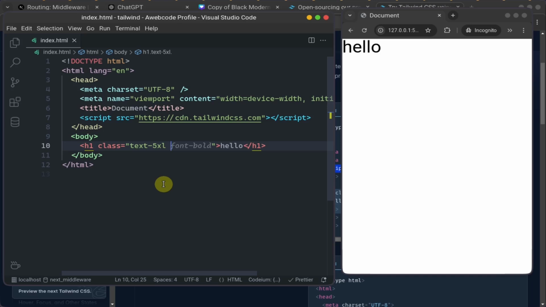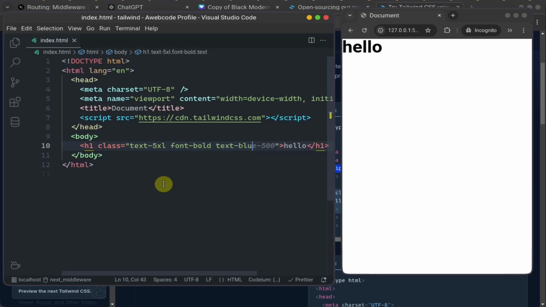Just font bold. Now our font is bolder. Text or just uppercase. Okay, our text is uppercase now. Underline.